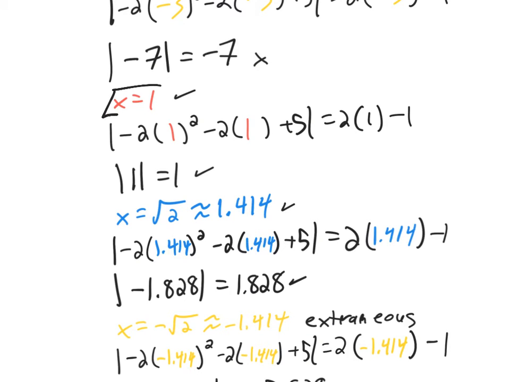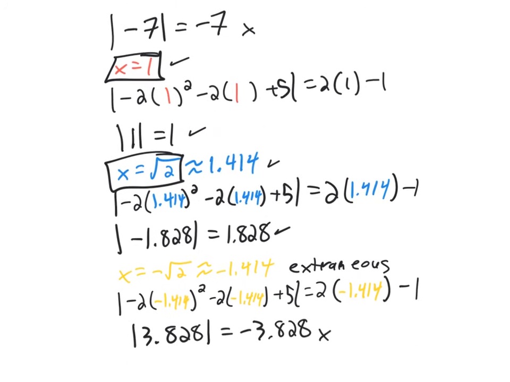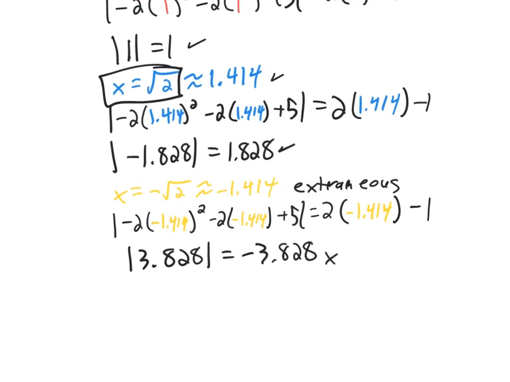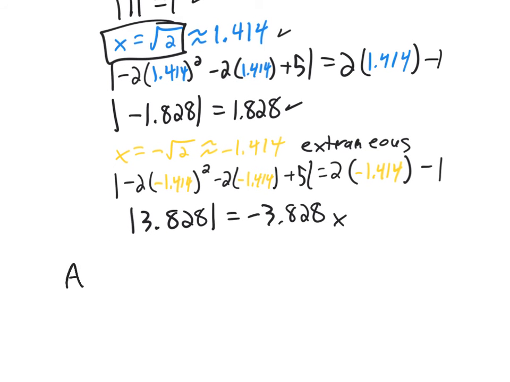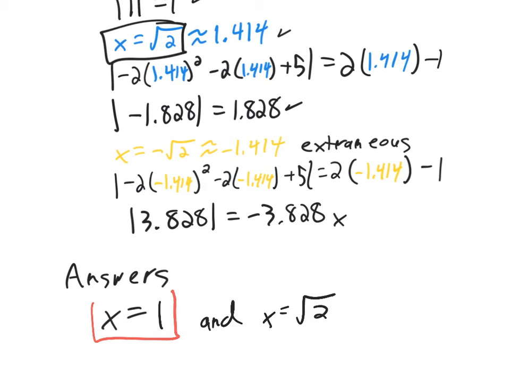We had this, x equals 1. We had this, x equals root of 2. The first one was extraneous, and the final one that we checked was extraneous as well. So the actual answers to this problem are x equals 1 and x equals root of 2. The other two solutions were both extraneous, so they solve the quadratics that they happen to be involved in, but they don't solve our original problem.